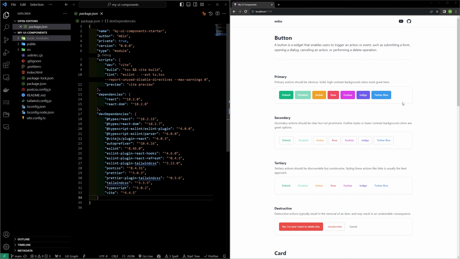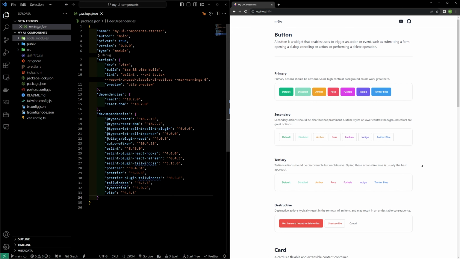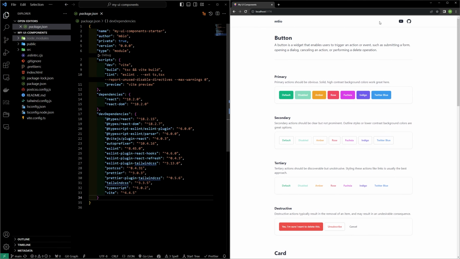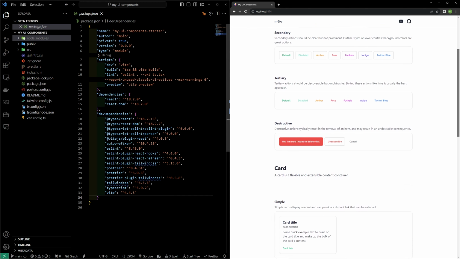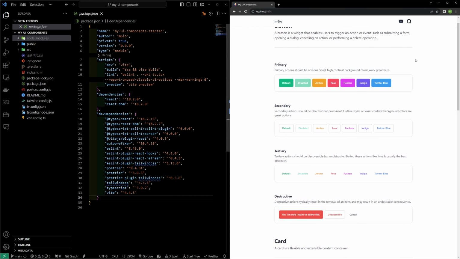So what we're going to do first is build out the skeleton of the application. Before we get to adding any actual content, any of the custom components we're going to be building, we're just going to build out the layout and all of the reusable layout components.